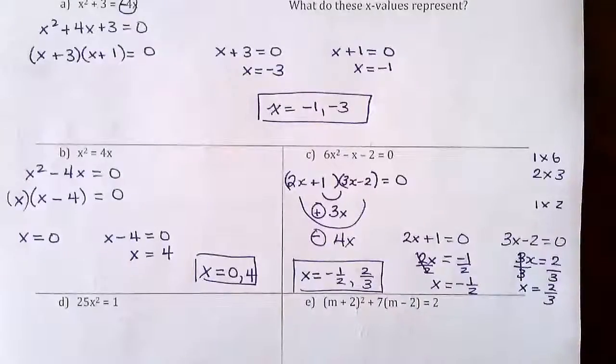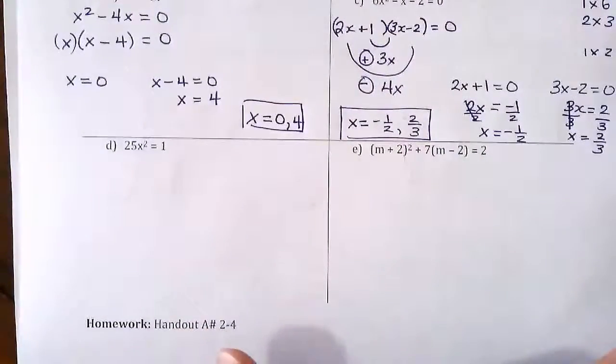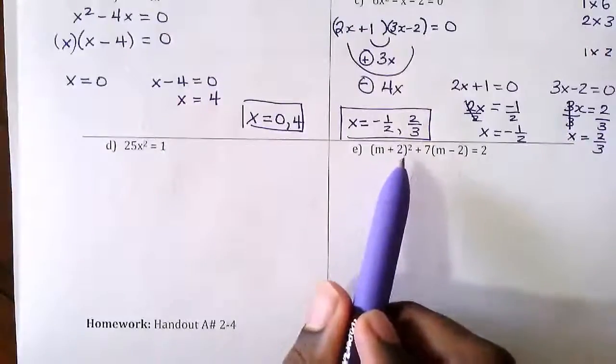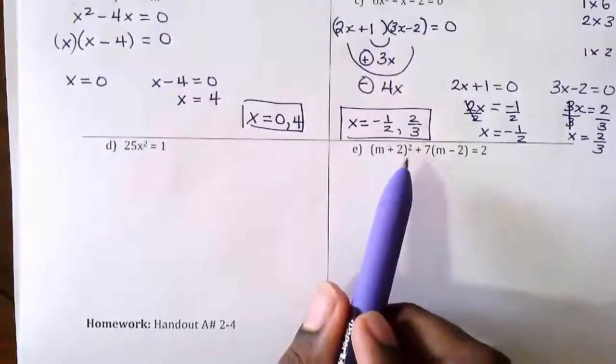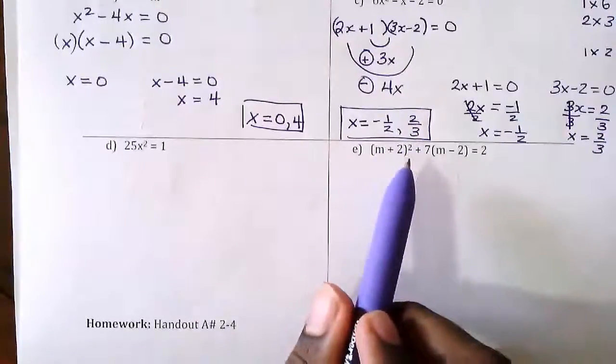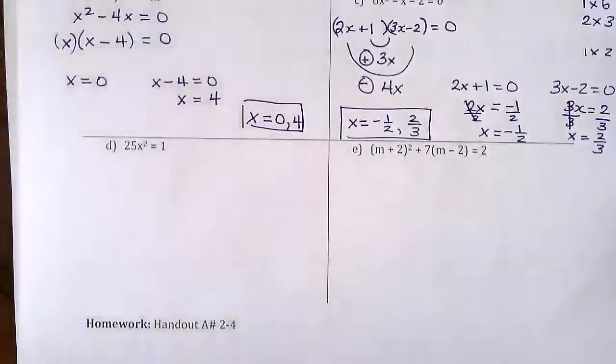I want you to pause the video now. I want you to try the other two questions yourself. And then when you turn on the video, I'll have the right answer for you so that you can check your work. I know this looks daunting, but remember the first step always is to simplify both sides of the equation. So simplify all of this first, and then you'll see that it's exactly like every other question. So pause the video now, try it, and then come check your answers.